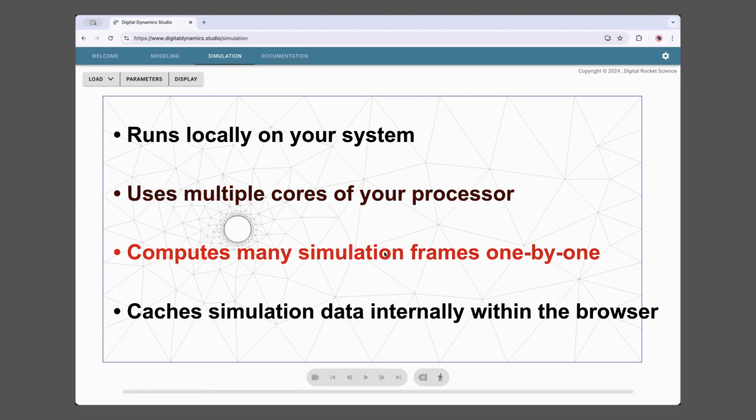The third thing to note is actually what's going to happen. As we said before, it calculates multiple frames in a simulation, and these frames are separated in time by a distinct time step size, which is what we set here. It's kind of like a movie, where a movie is a collection of still images separated by a small time step. And when you play them back, you see the movie, you see the animation, you see things flowing nicely. It's exactly the same here. We're calculating the solution, the fluid flow solution, based on the governing equations, at distinct intervals in time.